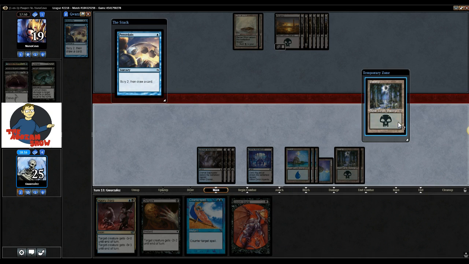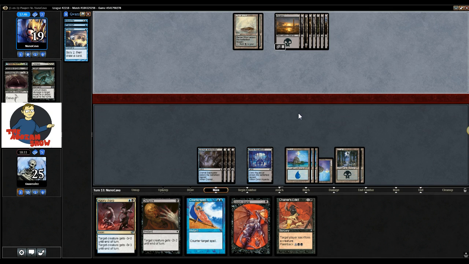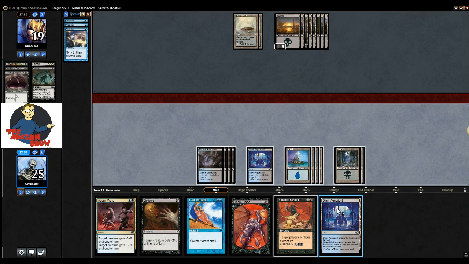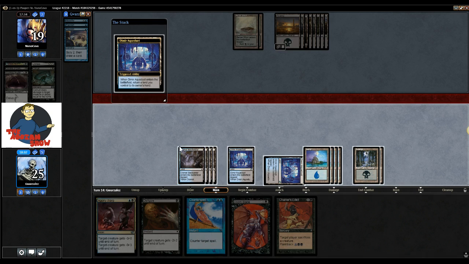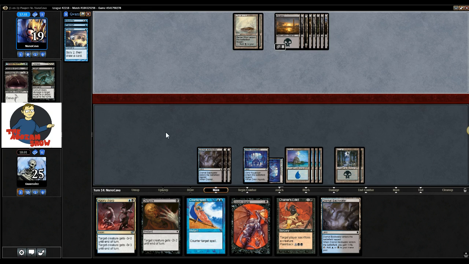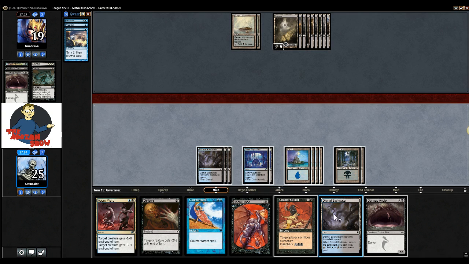I don't want either of these. Chainer's Edict, sure. Haven't seen like a Chittering Rats or a Phyrexian Rager. Haven't seen a lot of traditional mono black creatures quite yet, which I think is interesting. Sure, Dimir Aqueduct. We'll just bounce a Backwater in case that matters. What a magic. So fun. All right, there's Gurmag Angler finally.